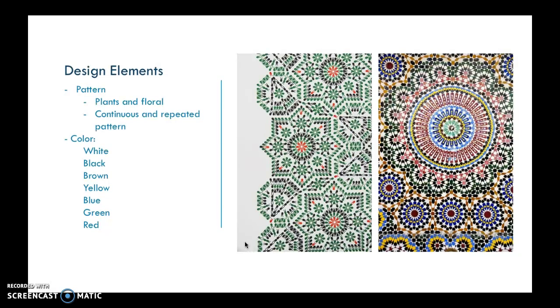The colors also represent different meanings. White represents purity. Black is about the depth of life. Brown is about mankind and the skin tone of the people in Morocco. Yellow represents not just physical wealth, but also spiritual wealth. Blue symbolizes water, a reflection of heaven. Green and red are both Islamic colors, and red especially represents blood.